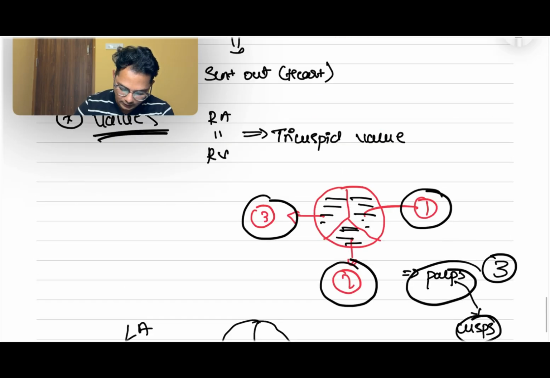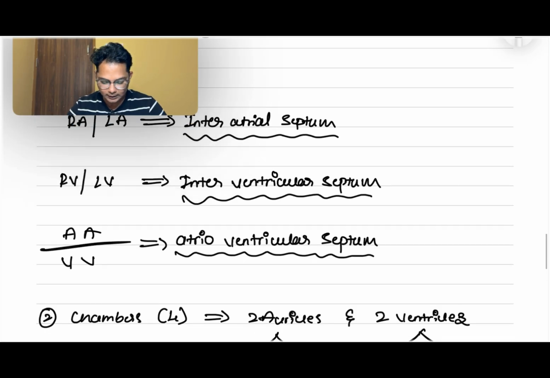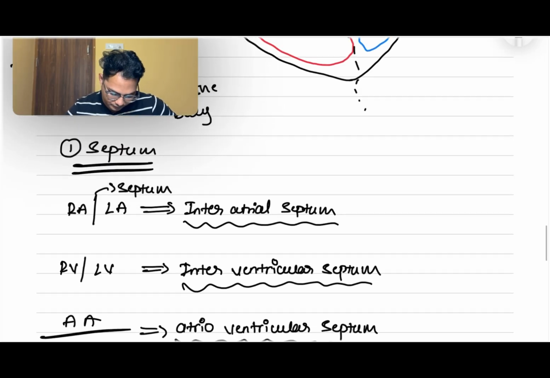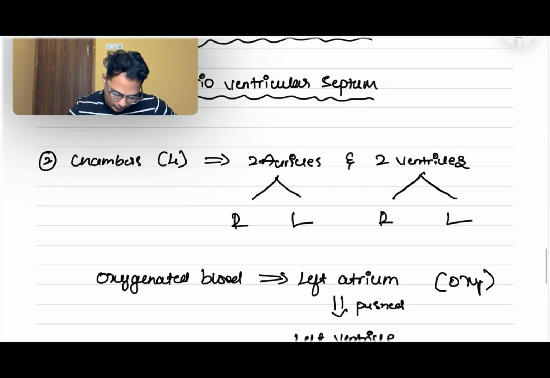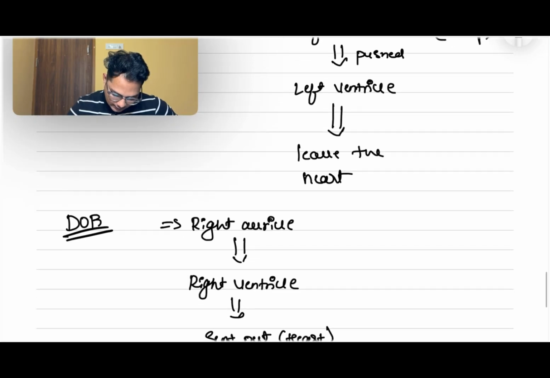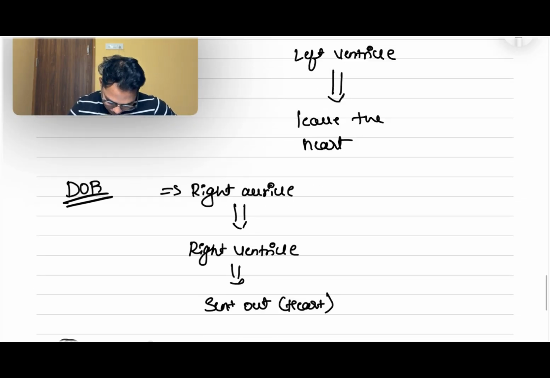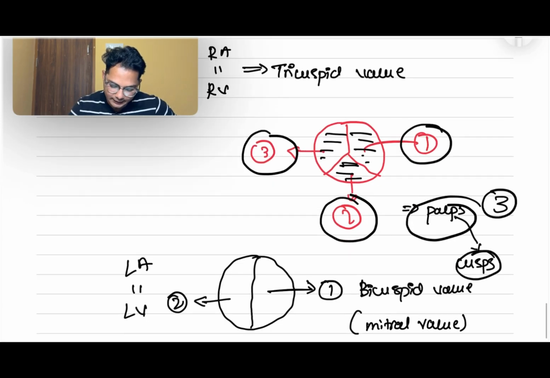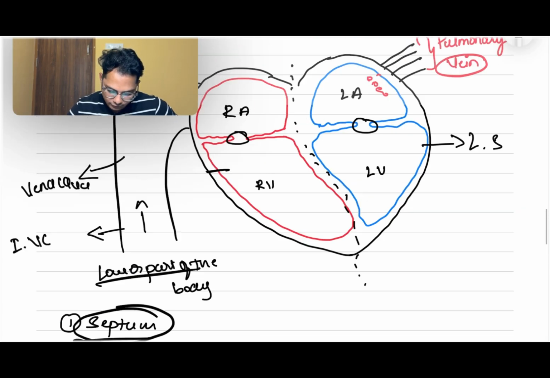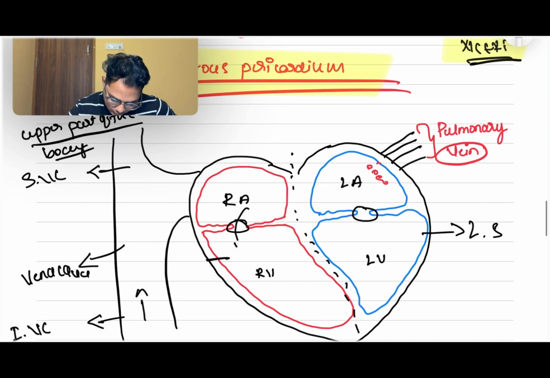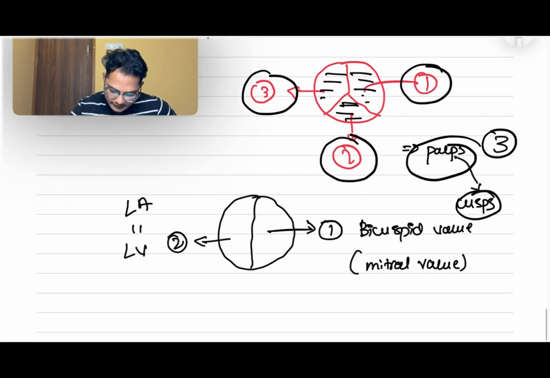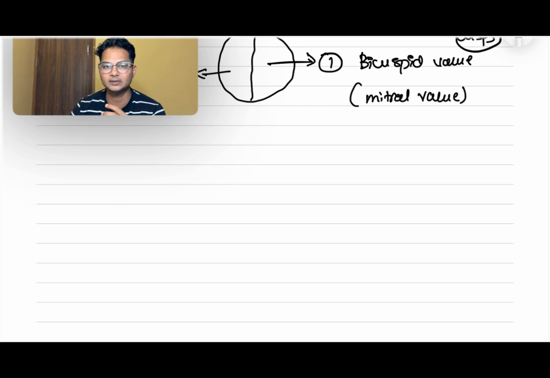Okay, so now this is about the heart, and you learned about septum, and then you learned about chambers, and then you learned about valves. But this is just the entry valve, right? Because the blood is going from auricle to ventricle. But what happens when it actually leaves the heart? There should be something to leave the heart, right? So let me draw it again.